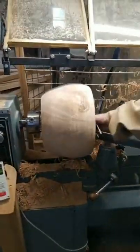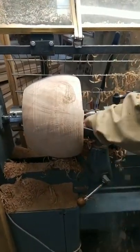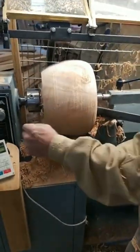Is this an order or is this for the showroom? It's an order. Okay, so someone has actually placed an order.